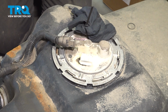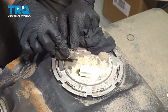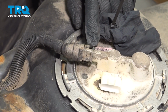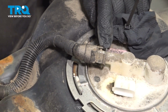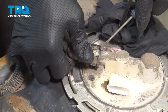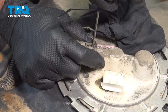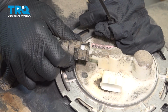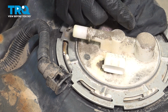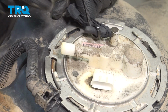Once you feel confident that is cleaned off, I want to go ahead and separate our hose right here. Now this is the same as the other end was. It has two little lock tabs on it. So we're going to use our pocket screwdriver. I'm going to push in on these tabs. Slide that off. Now it's safe to go ahead and pull off the glove here.